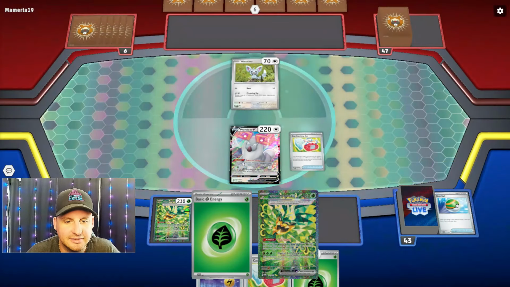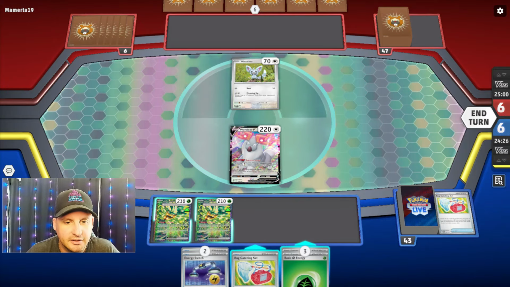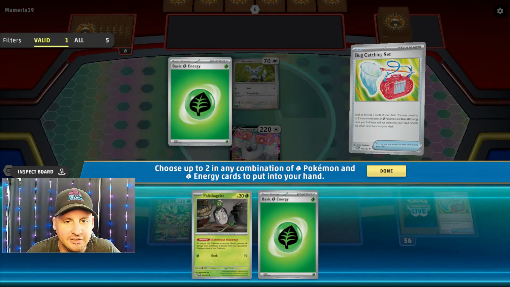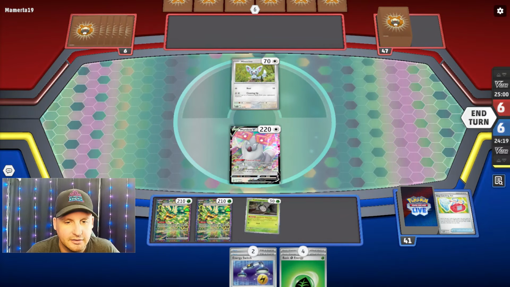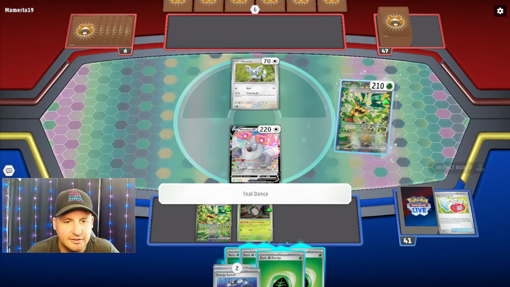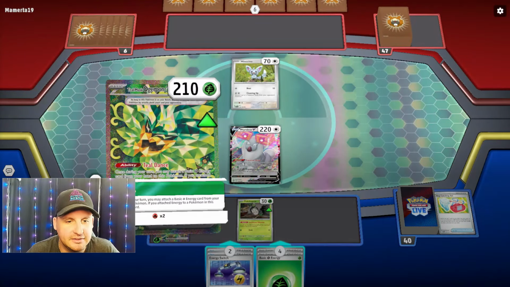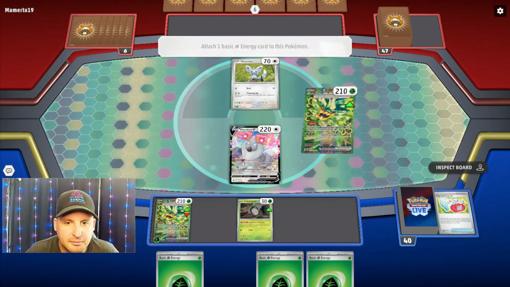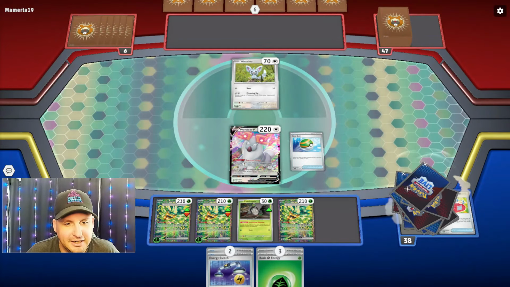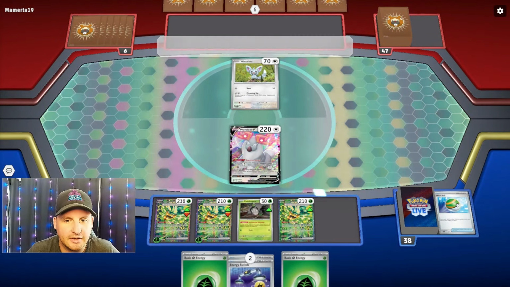We'll do this because we already have a bunch of energy. Put down another Bug Catching Set. Yes, we got one of these. Okay, so put that down. Now we can Teal Dance. Boom. And now we can Teal Dance. Boom. Nest Ball. Teal Dance again. We're just gonna keep doing it because we can. There we go.